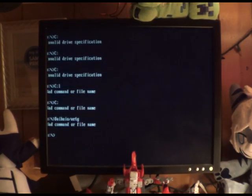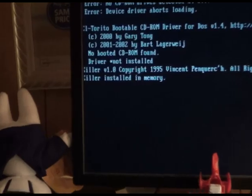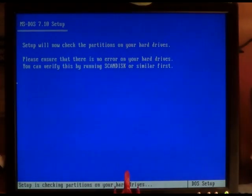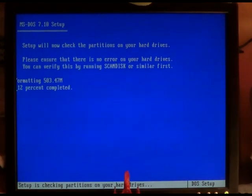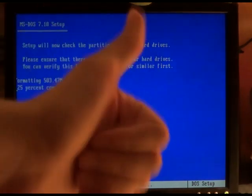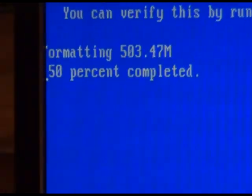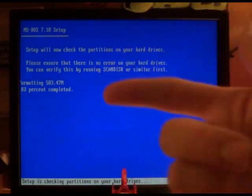Control Alt Delete the computer, IBM. I really hope that this works today. Some familiar messages, but we're gonna hear about that soon. As expected. I hope it works. Format the partition. Hey, it's doing something with it. That is always a plus. And it's 503 megabytes, which I am like 90% sure is not the size of that hard drive, but you know. Who cares? It's going.